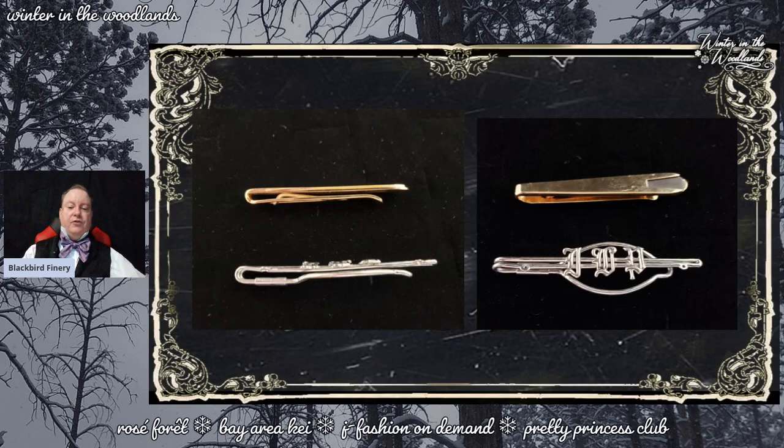Some of these slides actually have a little roller on the far end to help it go across the tie, because otherwise it's fairly tight and it may catch going across.